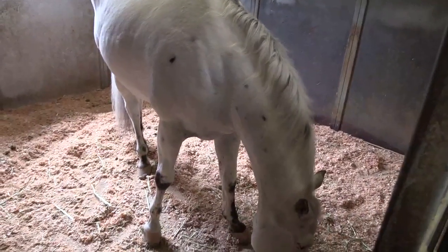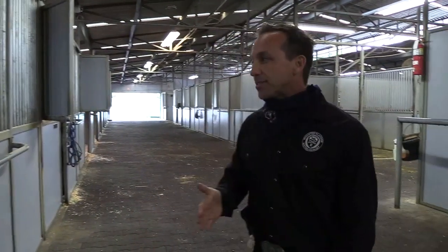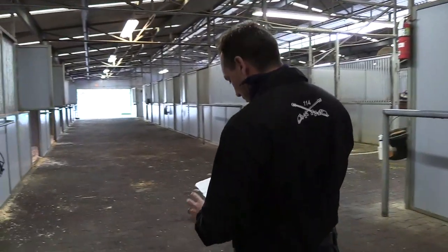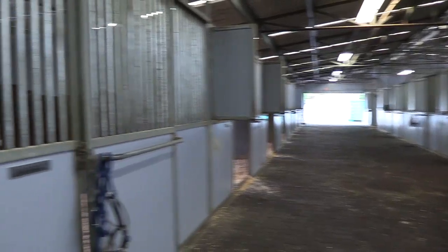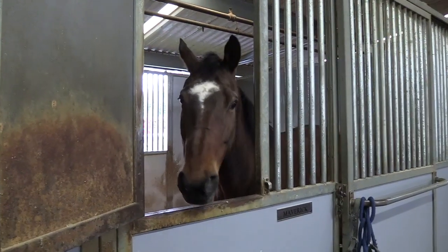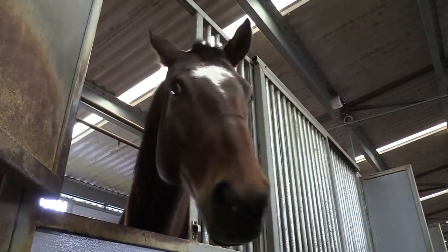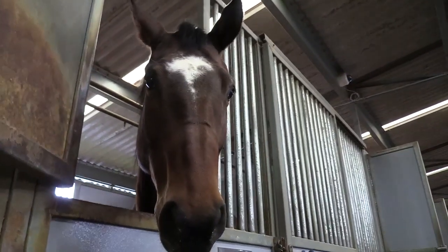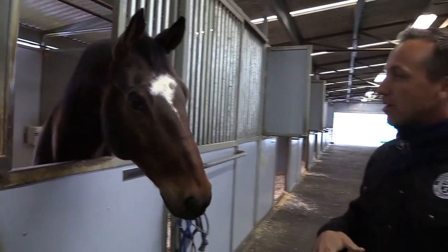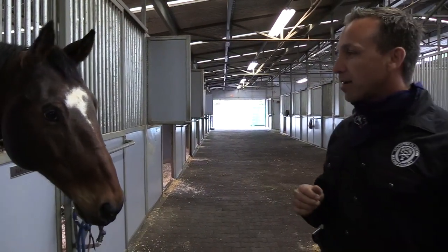Coming here to this unit, you will ride this horse in the beginning to figure out how to ride in the streets. As far as how horses and assignments work — we come here as police officers, not as cowboys, cowgirls, or ranchers. We come as police officers with maybe an idea that we want to do something horse-related. When you get here, we go through about a four or five week, very intense horse riding school.